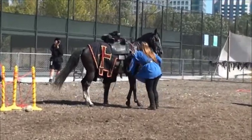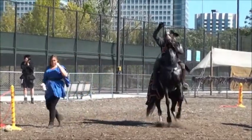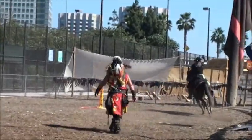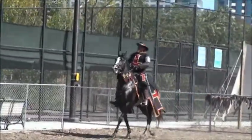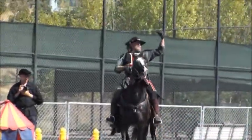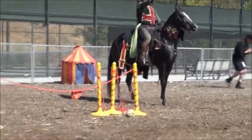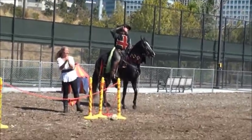Mount your horse, sir. My lords and ladies, give Sir Thomas a hand as he mounts his horse in victory. Sir, ride in this arena in victory. My lords and ladies, as you are putting your hands together, please keep it going for our hardworking squires. Our ladies in the back, and of course, Lady Andrea, and Rainy, and the Lady Ophelia Bottomwiggle. Give it up for the Blue Knight, Sir Jason!